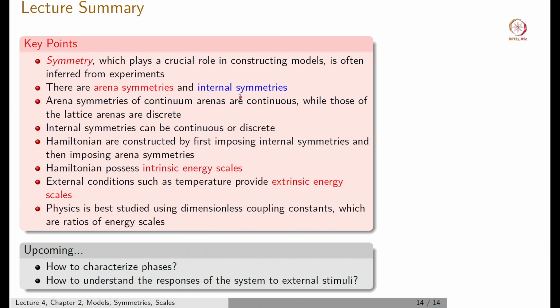So what's coming up in the next lectures? We have set up the framework for discussing phases and phase transitions. The next question to ask is, how do I find in a calculation that I am in a certain phase? How do I characterize a phase? You'll also remember when we talked about solids in the first lecture, we said that solids are characterized by the resistance to shape change. So can I go and calculate the responses of such phases to stimuli? And this is what we will take up in the next lecture.